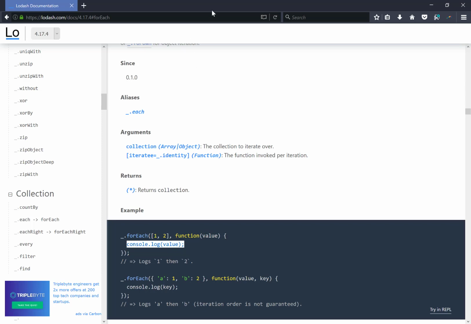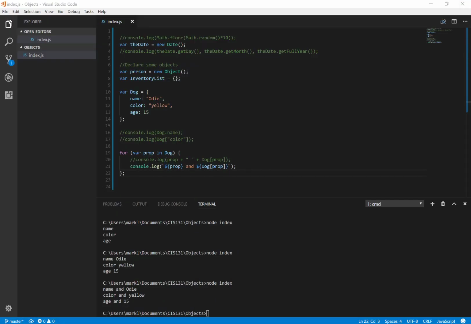So let's go ahead and see how we can utilize that with the code that we just did here with dog. So I'm going to basically be doing this same for loop, except we're going to do it with Lodash. And so I'm going to comment that out. No, I'm not. How about if we do it the right way? Okay. So there we go. Okay. So if we're going to be using Lodash, let's see, that requires us to install a package, doesn't it?